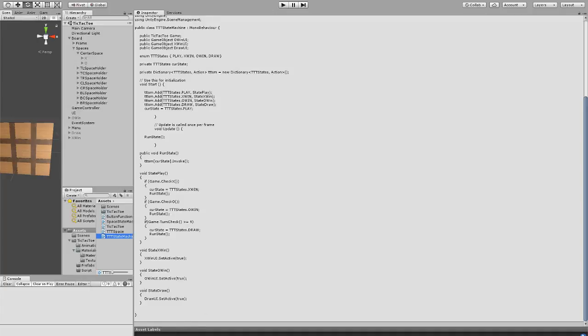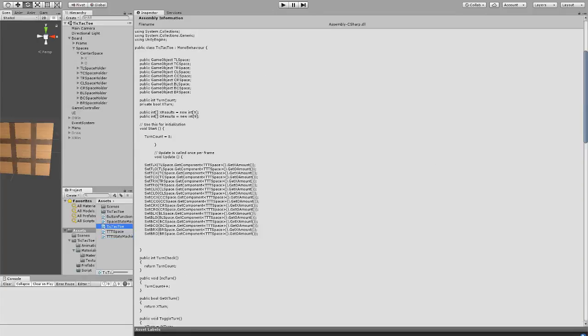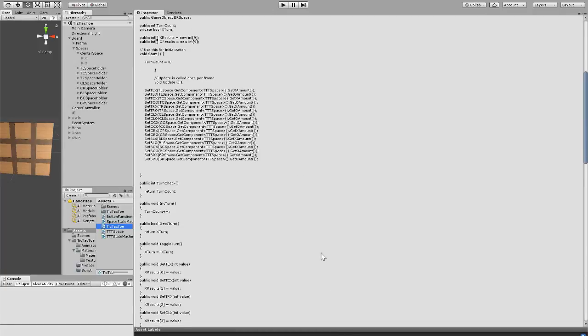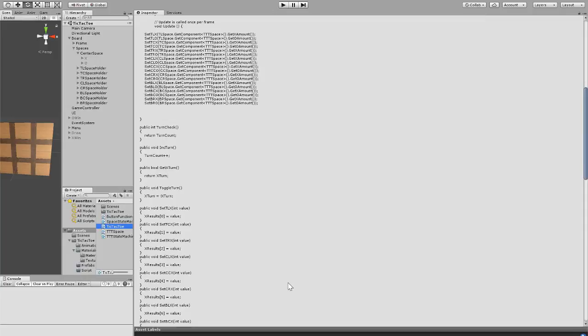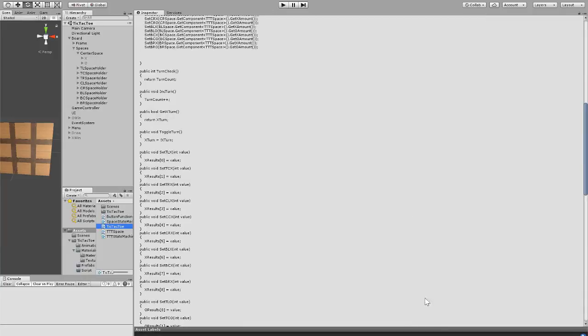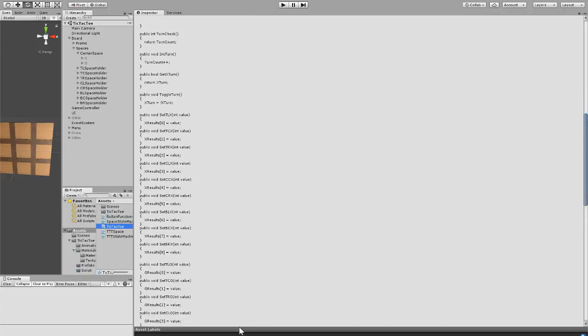And then the last script I have in here is my tic-tac-toe, which has all the information for the win conditions that the state machine uses. So in update, I go ahead and set all of the values in these 2 variables. I have one for X and one for O that holds a number for each space. Every win condition adds up to 15. We talked about that in class. So it just comes down, and these are just the methods that I use to set those.